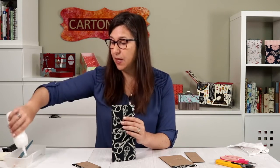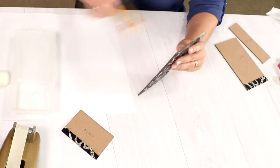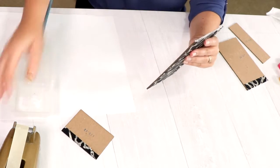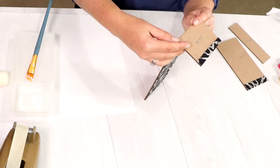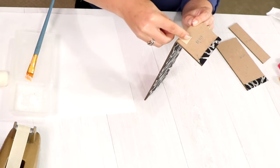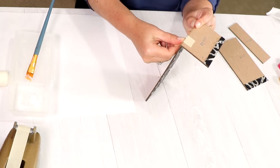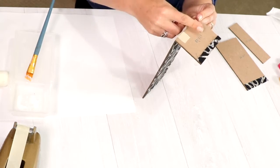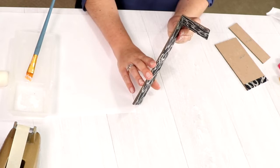So I'm gonna be using my brush now. I need glue and masking tape. So I pick a little bit of glue and I spread it right here on that edge of the box. And then I use piece number two. I put piece number two right there on the top, okay? Aligned with the bottom of piece number one. And then I put two pieces of masking tape. I like to put the piece of masking tape there, and then I pull a little bit, okay? So it is very well tied together, okay? Pull a little bit. So here is what I have so far, okay?